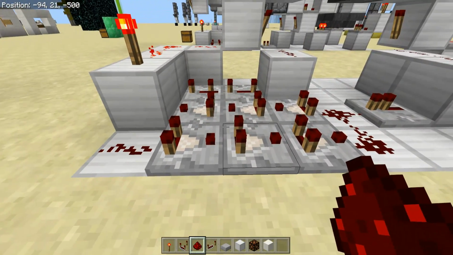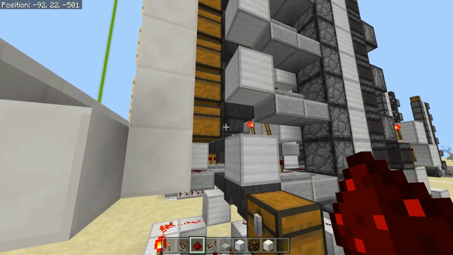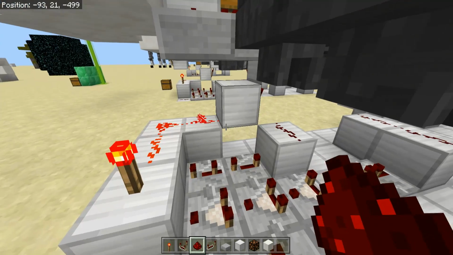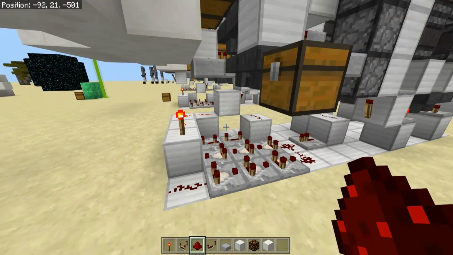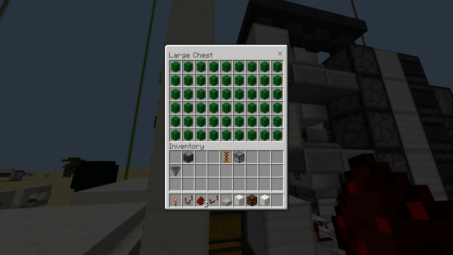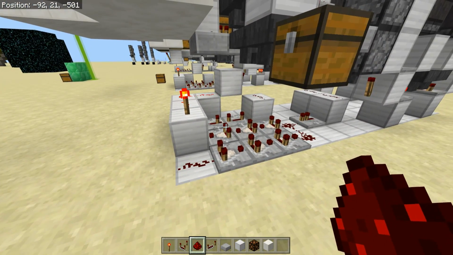We're extending this to make sure that none of our items ever get stuck anywhere in the system, like in these hoppers or anywhere. And we're also slowing down this entire system to make it much more reliable so that all of your items always go into your chest if they can go into your chest. So that is kind of the reasoning behind all of that.